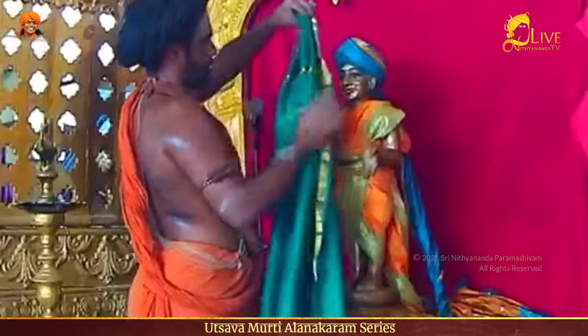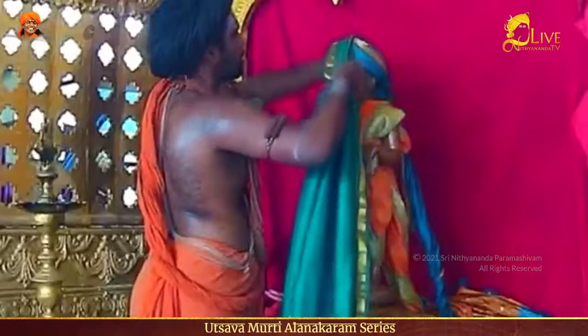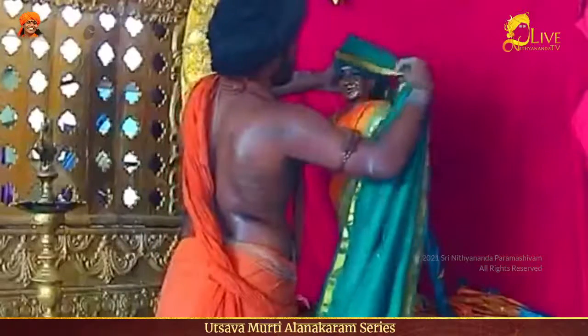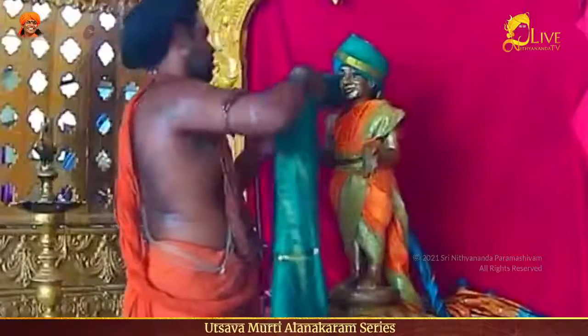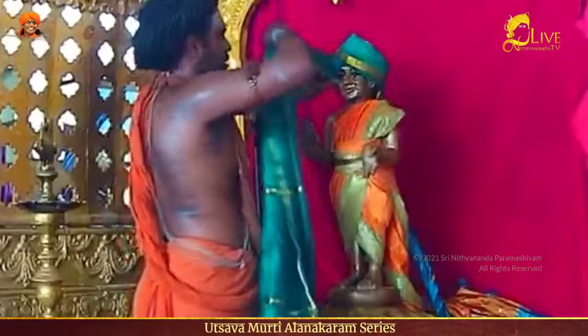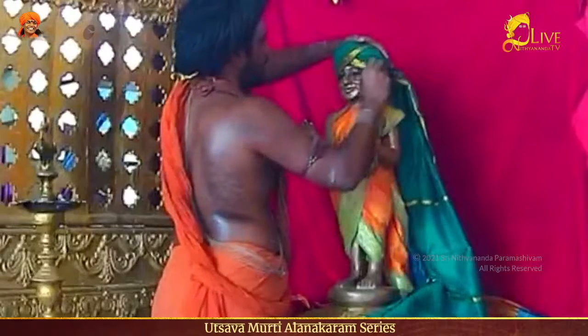And yes, usually people ask if we can stitch turbans, permanent turbans. But we would suggest that it is better not to stitch turbans, because when you stitch turbans, if you want to reuse that same cloth for any other style or any other alankaram, then it would be very difficult for you to change it and it would just become waste.